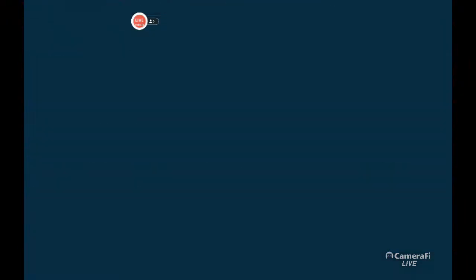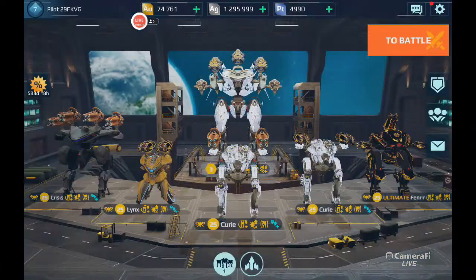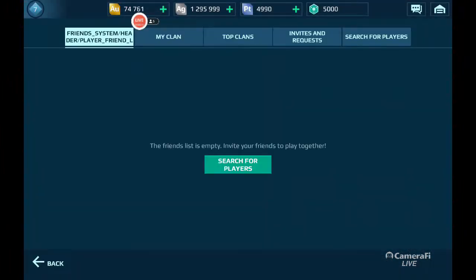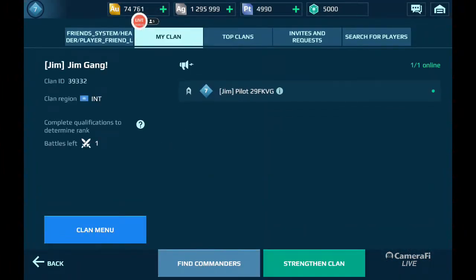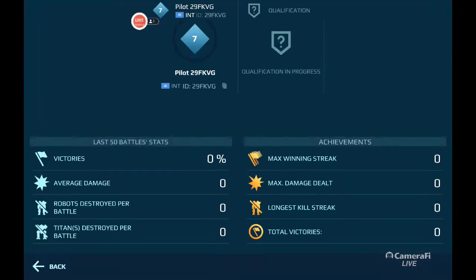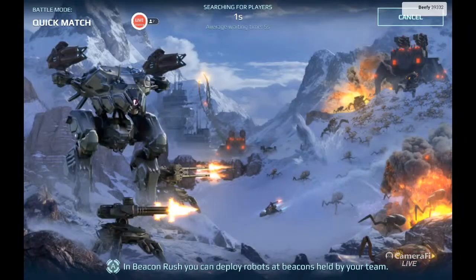I doubt that anybody friended me, but let's see. Oh yeah, I didn't show the clan ID. This is the clan ID if you guys want to join my clan in the test server. It's 39332. That's the clan ID if you guys want to join my test server clan, and this is my pilot ID if you guys want to friend me so we can test out this friends feature.